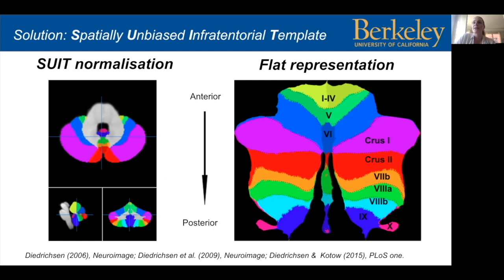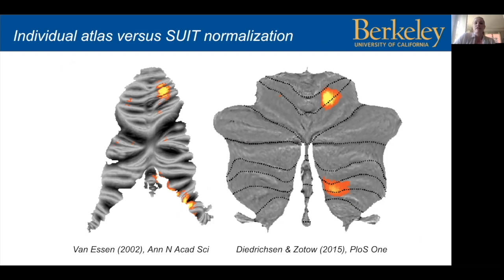So you can see here, starting from lobules 1 to 4 in the anterior lobe, traversing through crus 1 and crus 2, all the way down to lobule 10 in the flocculonodular lobe. And this is a really nice way to concisely visualize cerebellar activation in one view. So now you can see, if we visualize these same motor activations on the group map, the one that's unfolded to the lobules, you get these closed clusters in the anterior lobe and in the posterior lobe, compared to the fractionated clusters in the individual atlas here on the left.